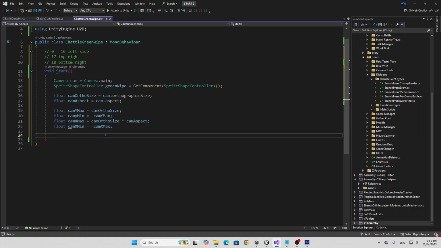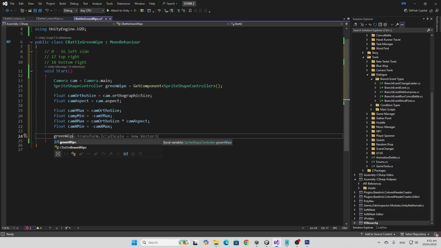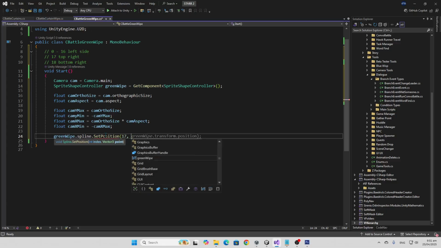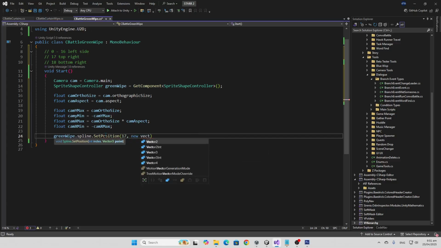Okay, I want to do my green white dot spline dot set position, and I'm going for the number 17 top right, and it's going to be a new vector 2.